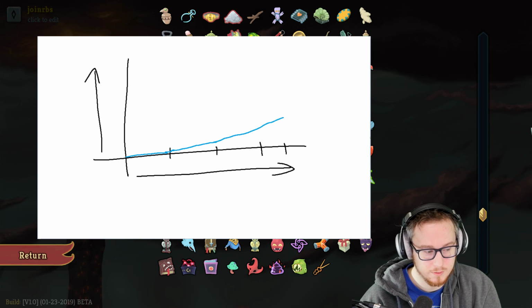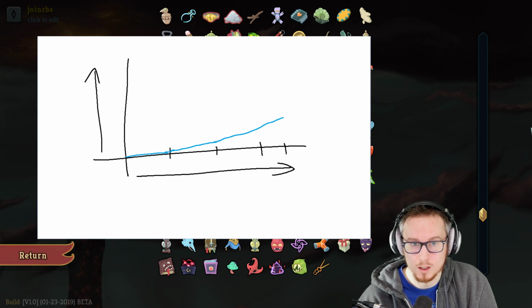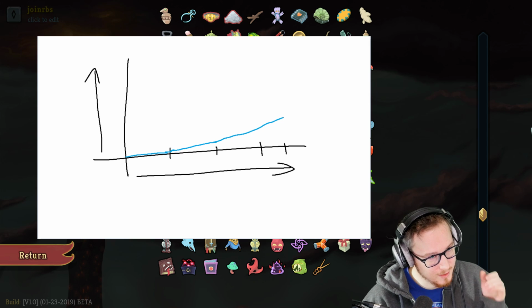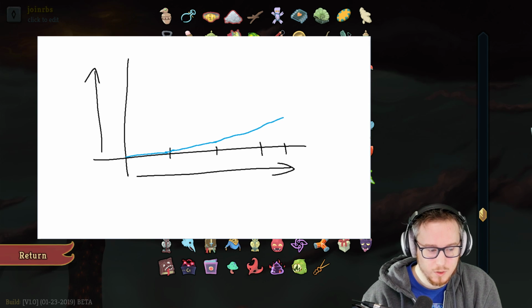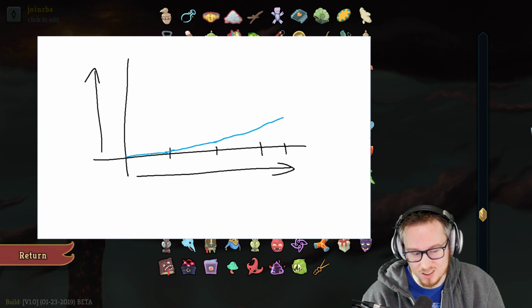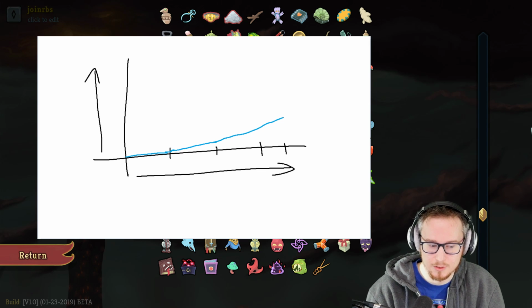This curve is a little bit more smooth than I really wanted to show it, but if you asked me throughout a run what my chance to beat the heart with the deck right now was, and you asked me that every day for the last 3 months for every run that I did on every floor, you'd end up looking at a curve that was something like this, where my chance to beat the heart is non-existent in Act 1, starts to turn on in Act 2, and starts to get better and better in Act 3.